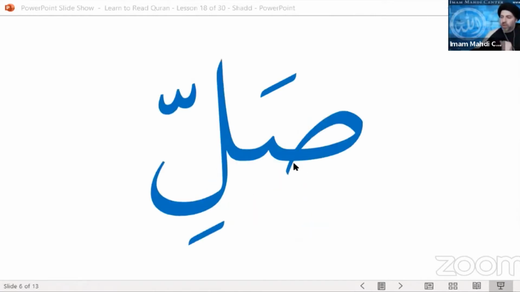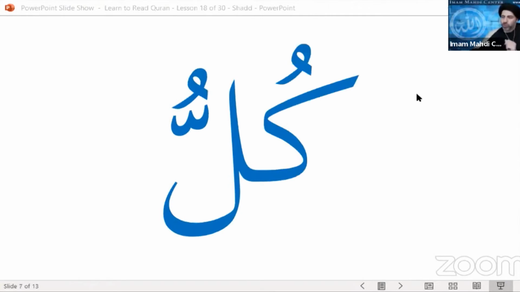Our next word. Here we have a sad with a fatha. So this is pronounced sa. Then we have lam with shad, which means we have to connect that lam to the sad. So we say sal. And then the lam also has a kasra. So we have to read the lam with a kasra as le, but we have to connect the lam with the sad and then pronounce the kasra for the lam without stopping the sound of the lam. So we say salli. See, the shad connects with the sad and then we pronounce the kasra on the lam itself. We say salli. One more time, we say salli.